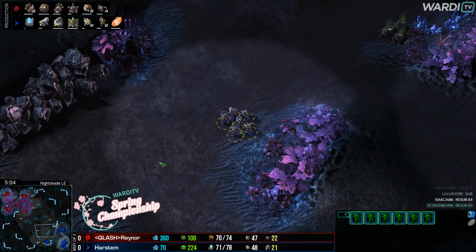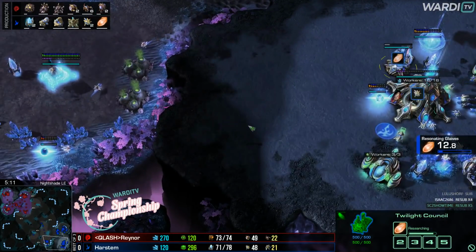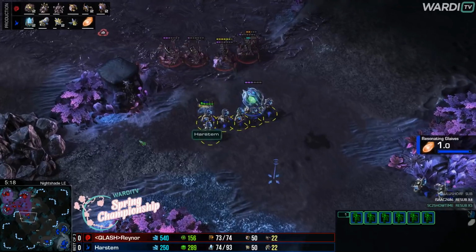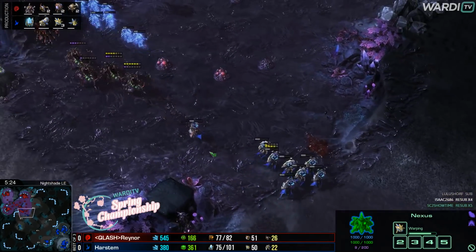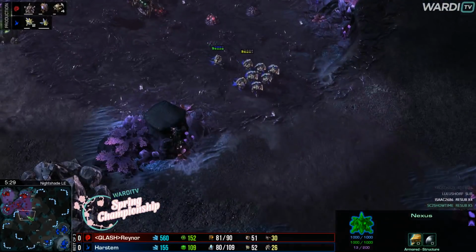There's a bit that I haven't seen before ever, which is just 2-gate Glaives. He still has a decent amount of Adepts with the Glaives, and because of his build order, he managed to take his third base at a time where usually I would never expect Glaives, but Reynor actually managed to. I mean, he on accident scouted the Adepts with the Queens, and he already has a decent amount of Zerglings.